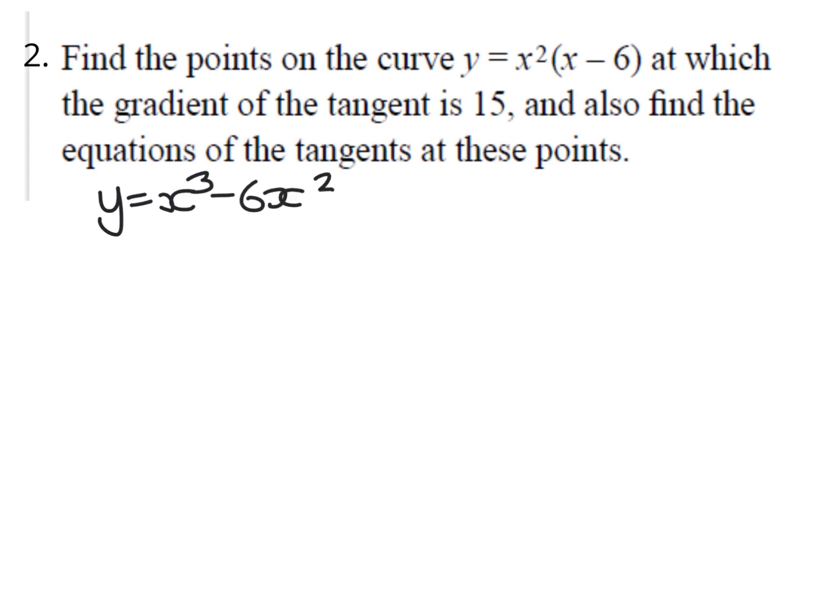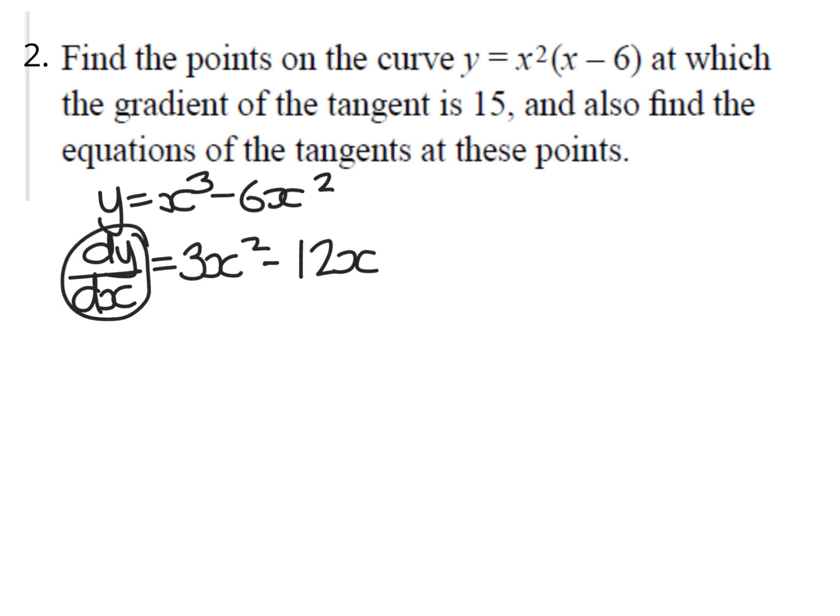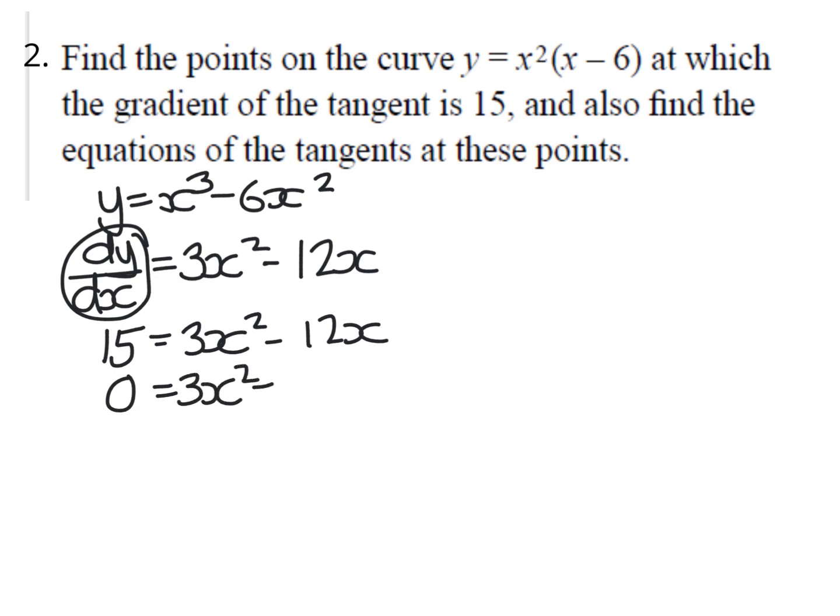So we've really got y equals x cubed minus 6x squared. Okay, so to find the point of contact when the gradient is 15, so they've told us a gradient, we need to get an expression for the gradient. So we need to do dy by dx. So let's differentiate that, and it gives us 3x squared take away 12x. Now, this dy by dx stands for your gradient, and we've been told that the gradient is 15. So we can replace that with 15. And I'm going to bring the 15 over and make it equal to 0. And this will give us minus 15.